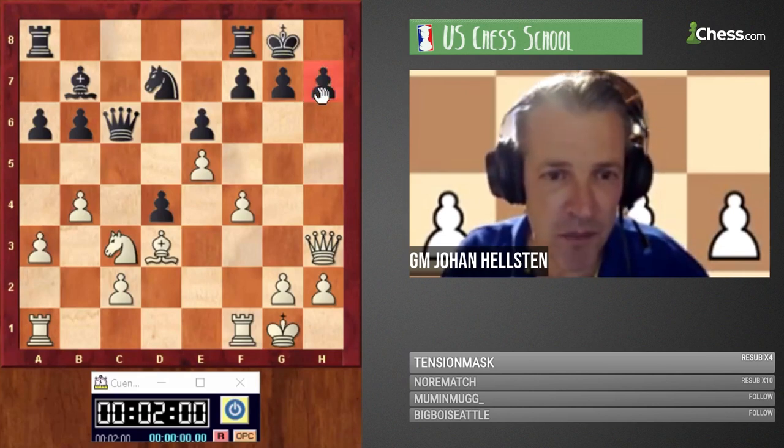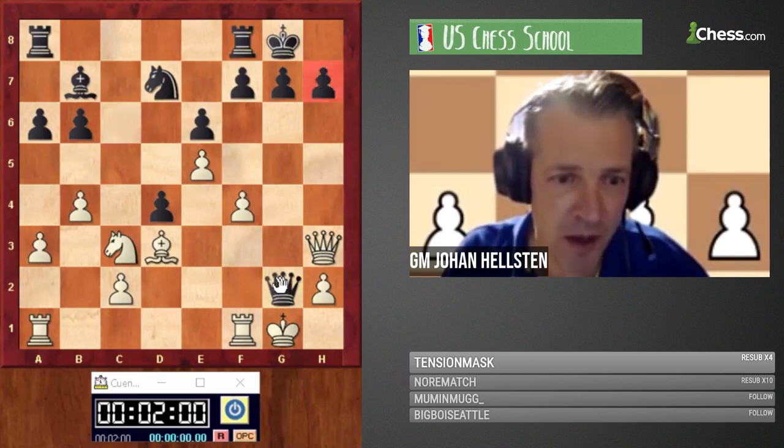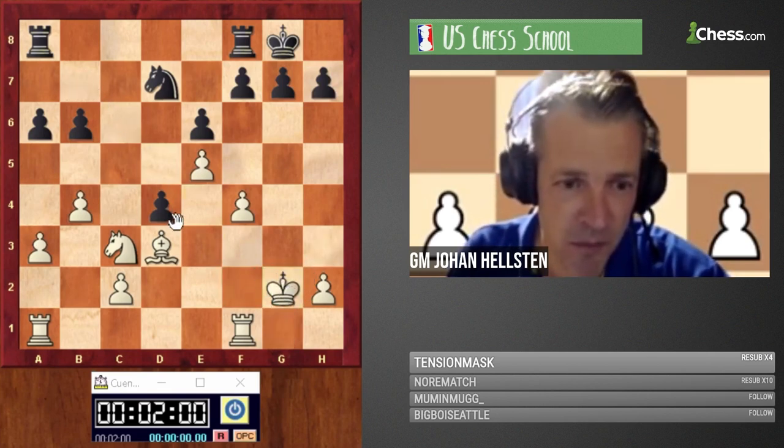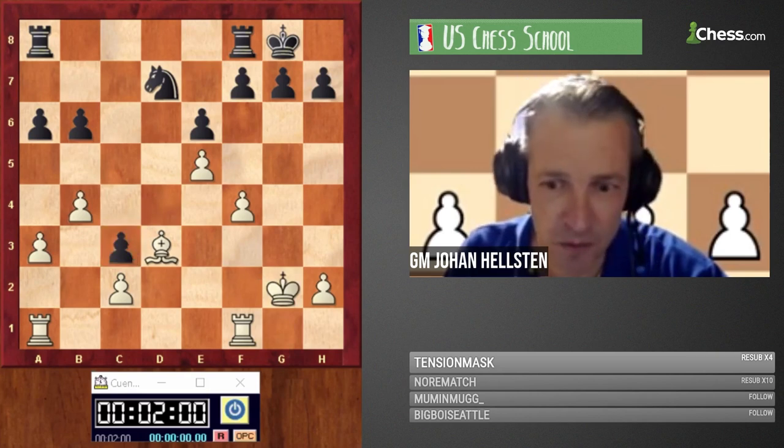You're threatening to give mate here. However, I'm just in time to play queen takes g2. As you can see, black can also use some tactics here. And as you can see, black will get back the piece after that.